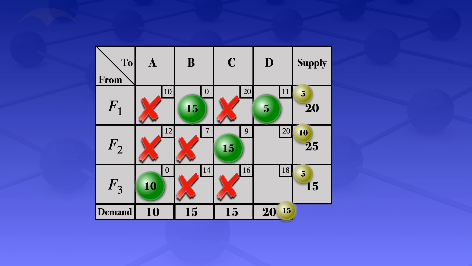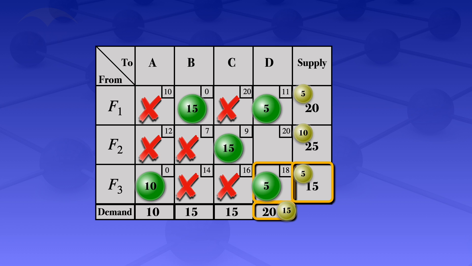Moving to the next step, we look at the least cost in remaining cells — the smallest between 20 and 18 is 18. We allocate in that cell. The supply constraint for this row was 15, but we have 5 left. The demand constraint was 20, but we have 15 left. We take the minimum of 5 and 15, which is 5, so we allocate 5 units there. This meets the supply constraint for this row. We remove 5 from the remaining demand of 15, leaving 10 more needed in that column.